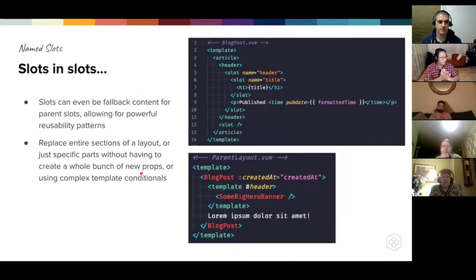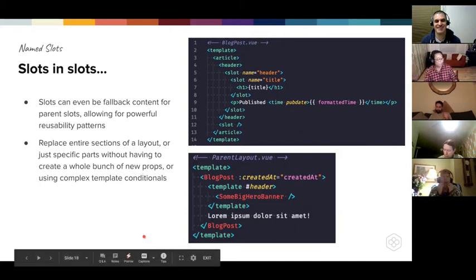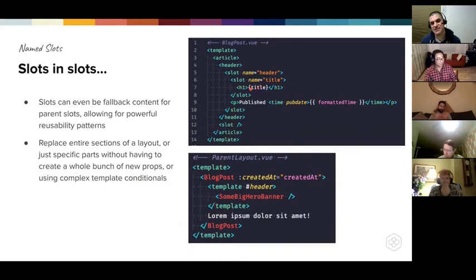So slots in slots. You can put slots in slots if you want to override larger parts of your component. So here I've got a slot named title. Let's say I want to update just the title. I can use the title slot. But let's say I want to replace not just the title, but also this publish date. I want to replace the whole thing, all the contents of header, with maybe some big hero banner.